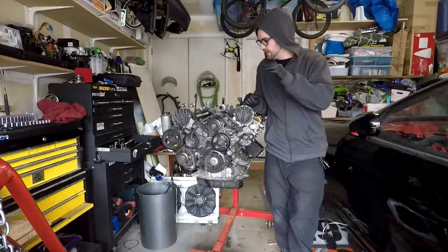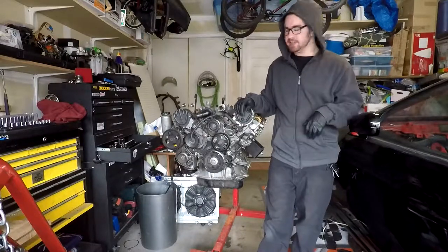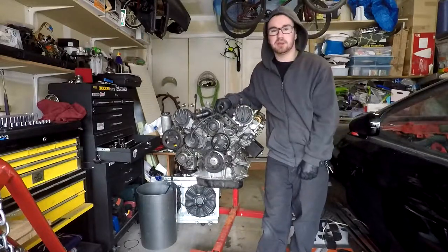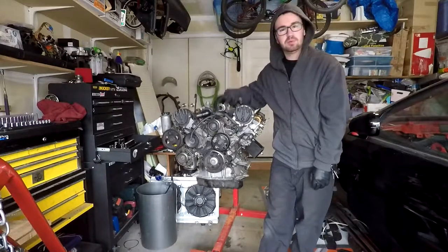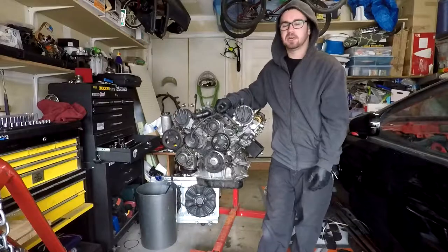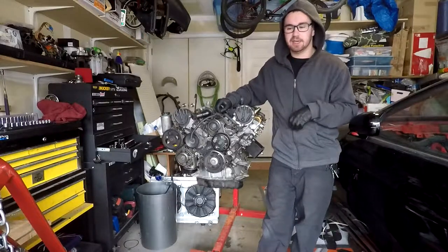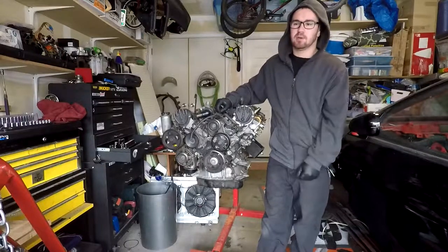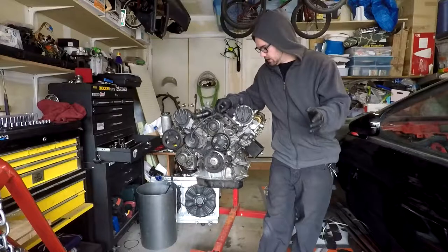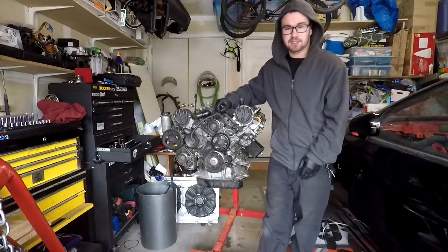So what I'm doing today is I'm starting to work on my new drift car. I got a 240SX, and this is a Toyota 4-liter 1UZ-FE V8. So today I'm going to be pulling this thing apart just to change gaskets and everything and clean it all up inside, and then putting it back together. Probably not today, but that'll probably be in another video. So stay tuned, thank you guys, and I'll get to it.